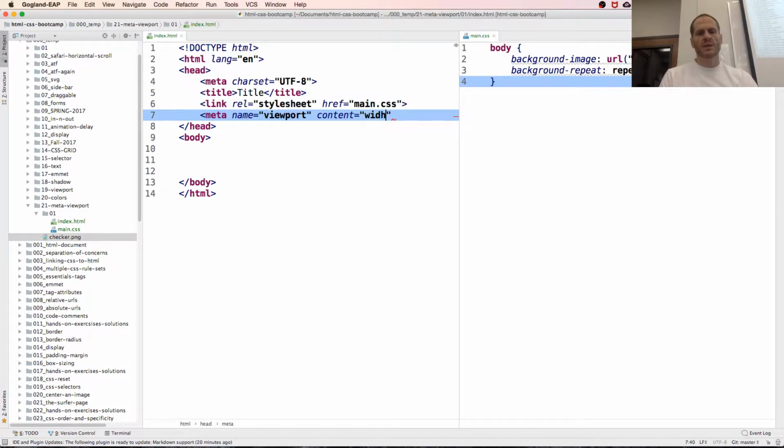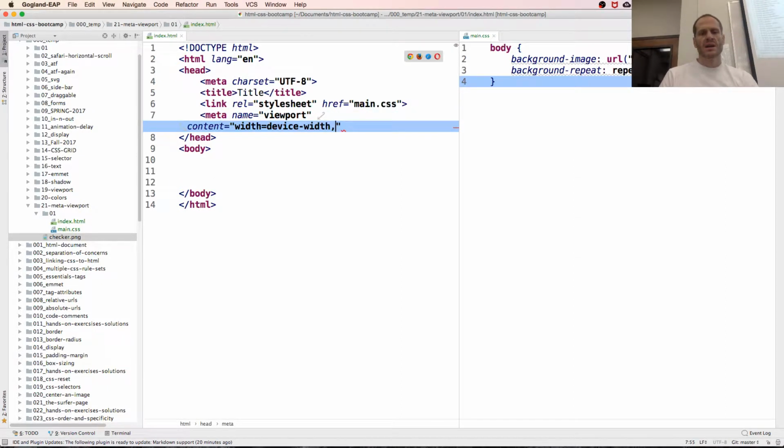Content. Width is equal to device width. Is it a comma or semicolon? And then we have initial scale is equal to 1. That's crazy to remember. I still can't remember that.